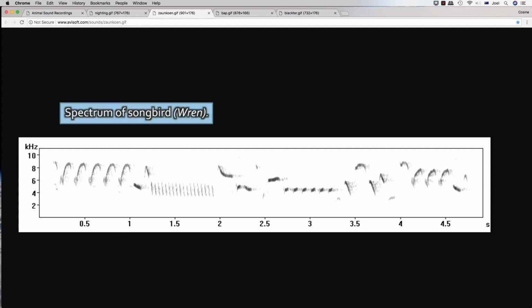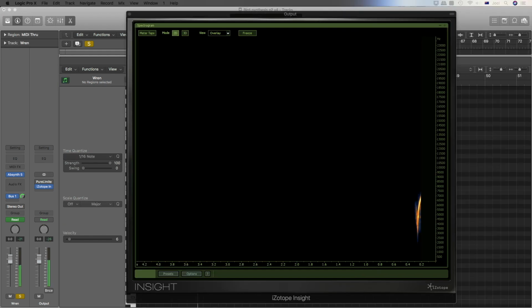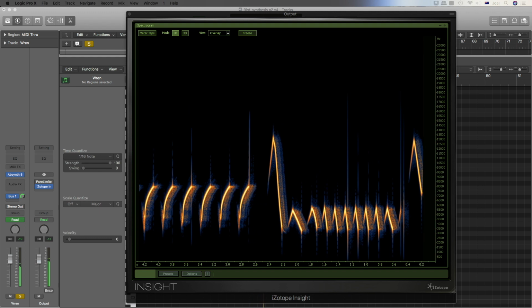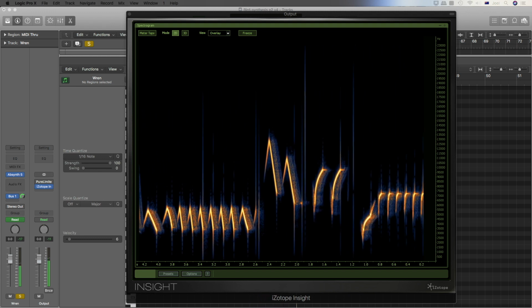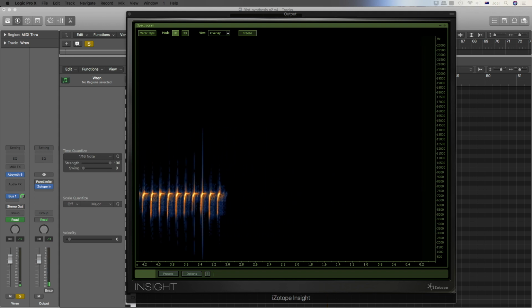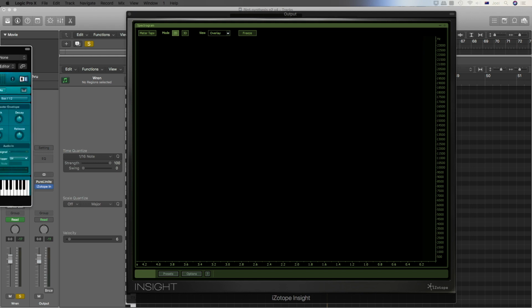This one was involved, because it's quite a complex bird sound, I've used different notes. So it's a very complex pattern, and I got away with it by using the Tweet XY pad.